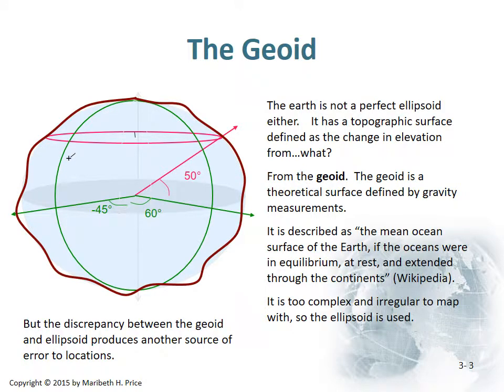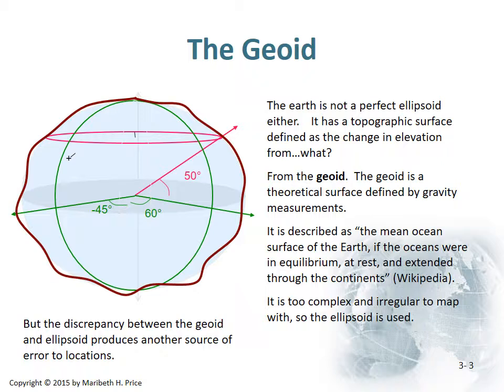After the ellipsoid, which is a mathematical representation of the surface, okay, now we start thinking about, well, what's it really like? So that mathematical representation is fairly perfect as an ellipsoid. We could draw a perfect ellipsoid, but we do have more of a roughness to the Earth's surface, and that is controlled in part by the differences in elevation and in part by gravity. Okay, so the actual terrain surface is something we call the geoid. Okay, and that's influenced by gravity measurements.